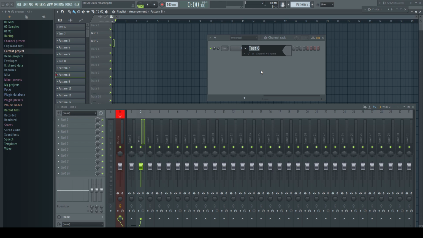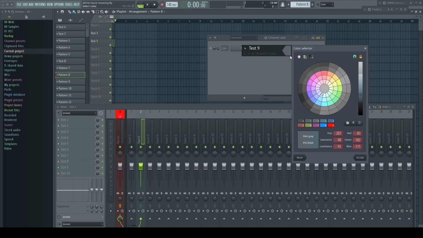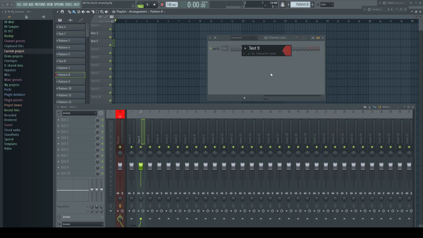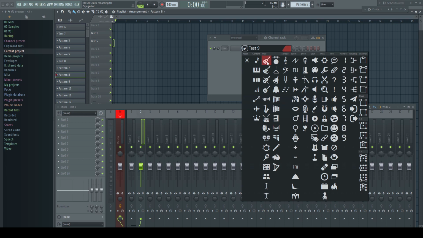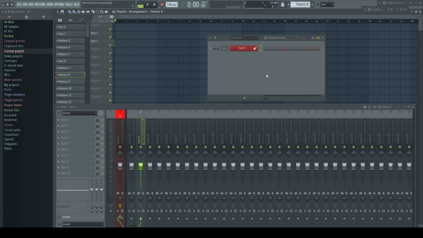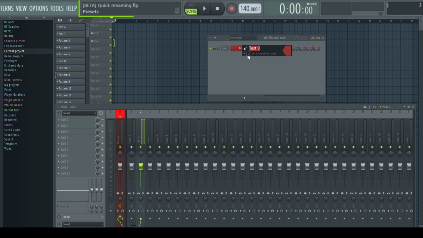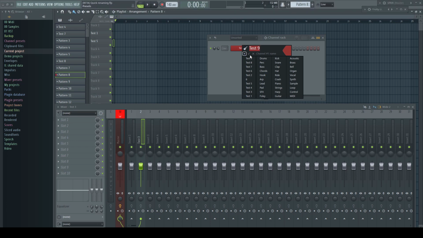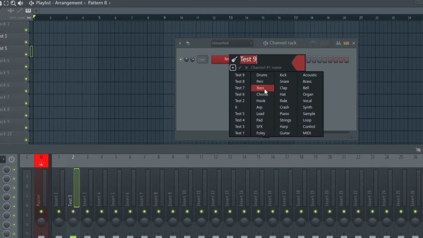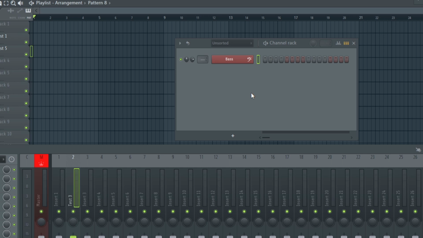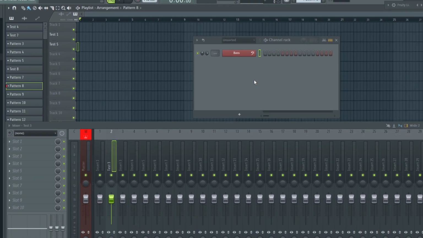Once open, there are several options to choose from. You can do everything manually, typing in a name, choosing a color or an icon, but I prefer the second way. There's another triangle called presets, which provides an already big selection to choose from. Clicking on one of these entries does everything of the previously mentioned with a single click. I got a name, a color, and an icon for my selection.